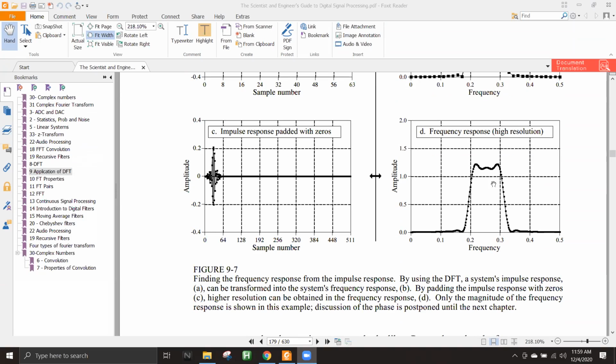So that is the actual frequency response, which we do not get in a digital system. In a digital system we do not actually get the actual frequency response. What we get is a kind of approximation of the actual frequency response. The actual frequency response would have been continuous, with no gaps in between, the samples would have been continuous.